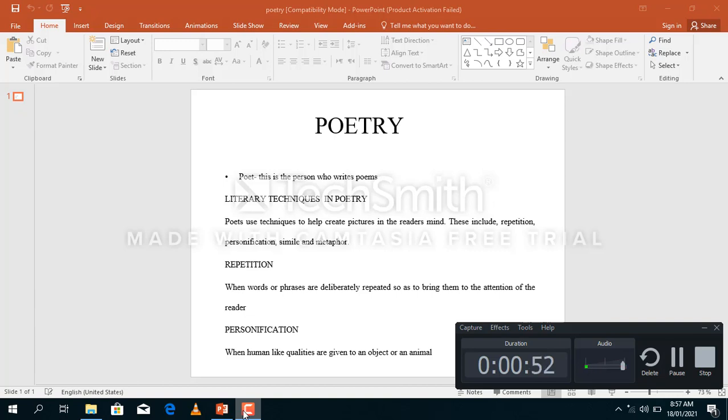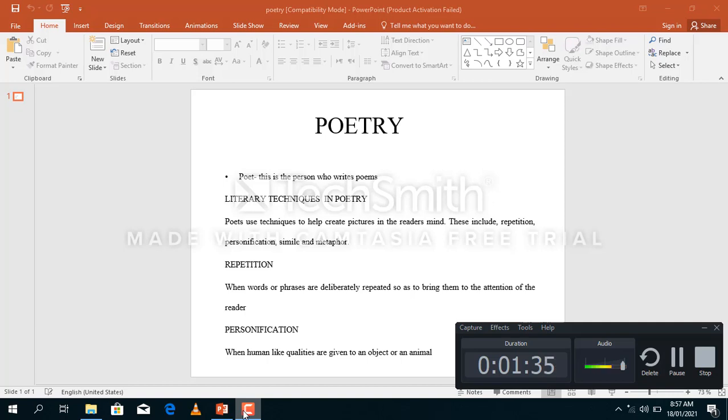Now, let's go to page 98. I know we have been doing poetry ever since we started school from grade 1 up to now. We're still doing poetry. So on page 98 there is thinking more about poetry. Now these poets, they use different literary techniques. All right, these poets use different literary techniques. Now, why do they use literary techniques?